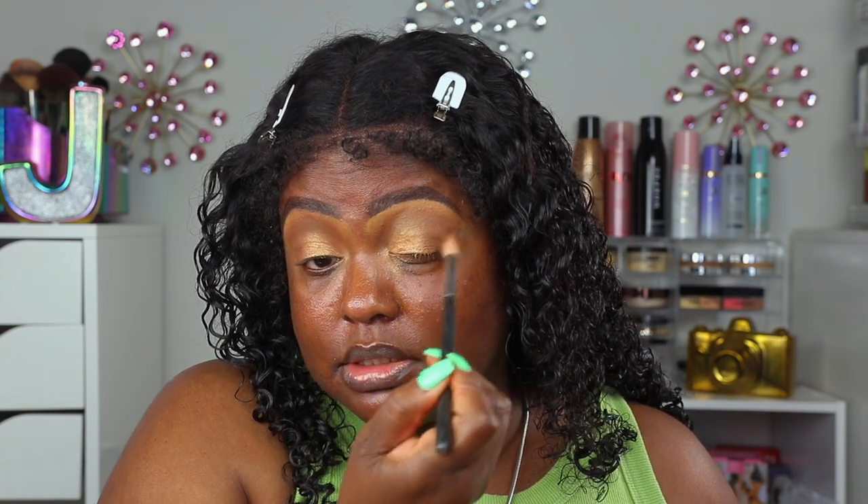I want to deepen over here, so I'm going back into that same shade Teak. The formulas are nice — they blended in nicely and they're actually showing up for a change. I'm going to put some lashes on, a liner, do the rest of my face, and then come back to do my under eyes. I think it's a nice palette — it's definitely showing up. You can only use so many eyeshadows in one eye look, and I think it's decent. It's better than the last one because the last one didn't show up at all. I just wanted to show you guys one thing before I clean up my face — this does have some fallout, especially the metallic shades. That's why I didn't do my base makeup yet; you just never know what you're going to get when using different shadows.